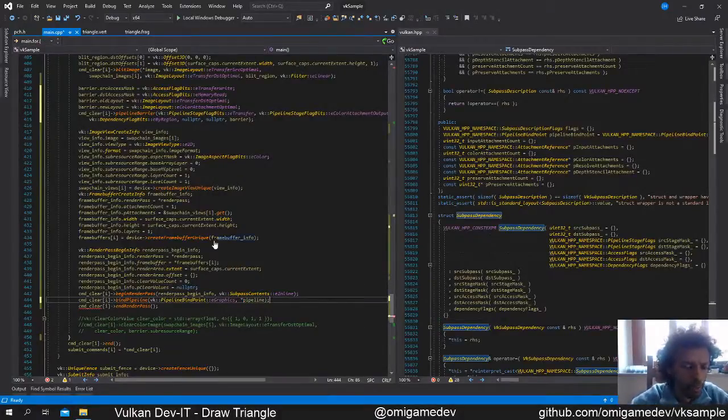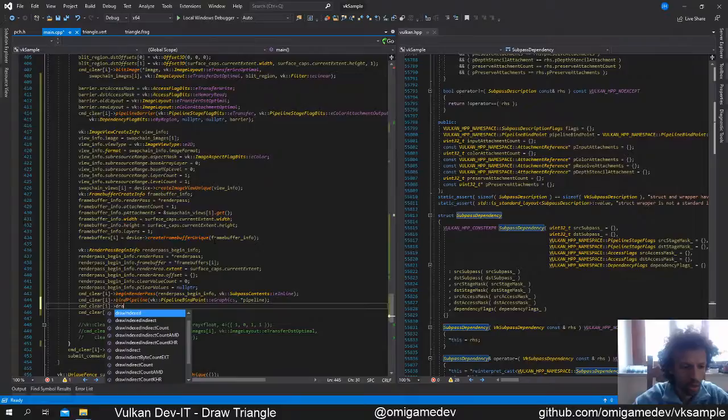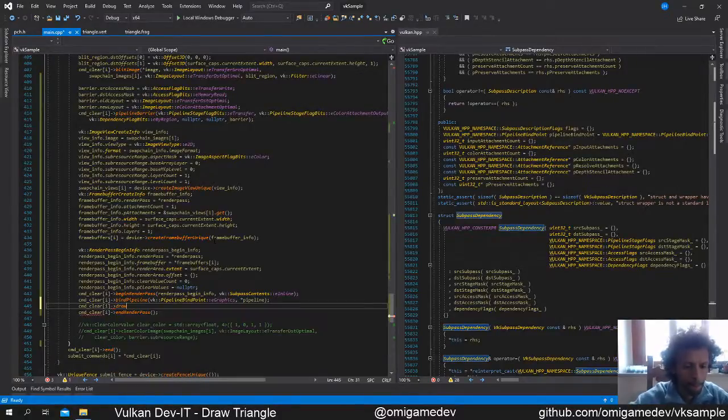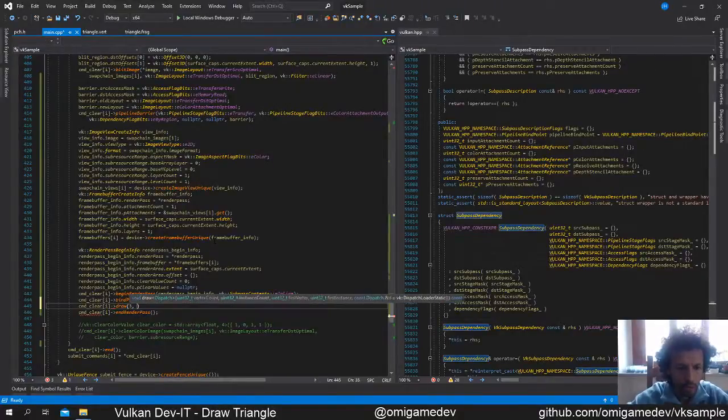That's it. We've got the pipeline, and we can now draw three vertices, one instance. First vertex is 0, first instance is 0, and that's it.